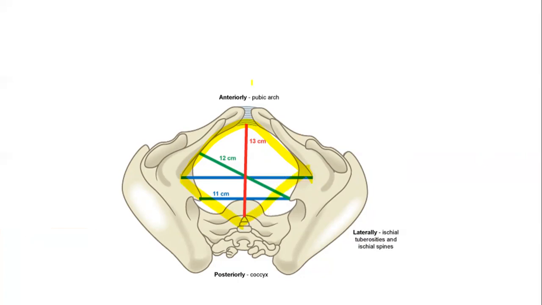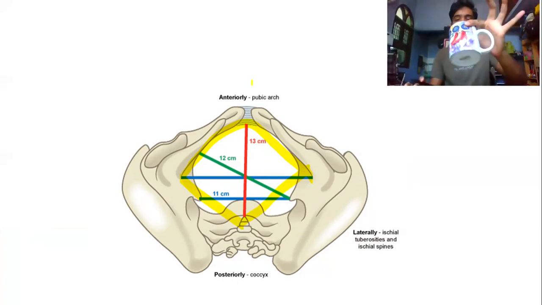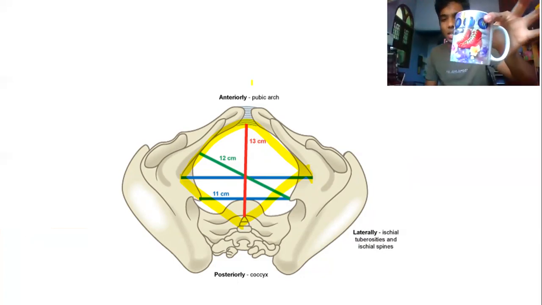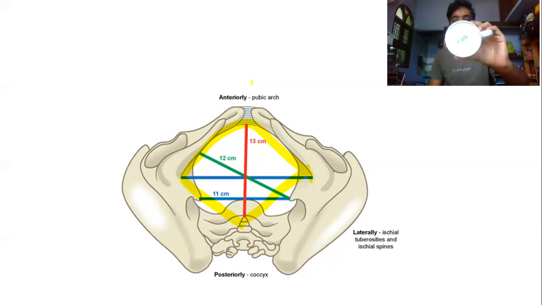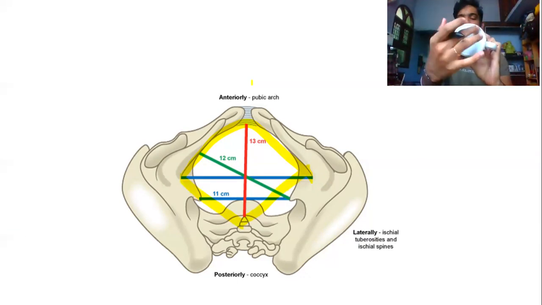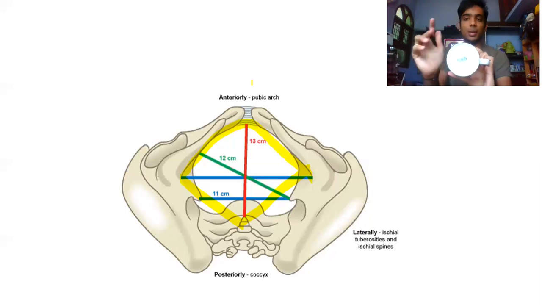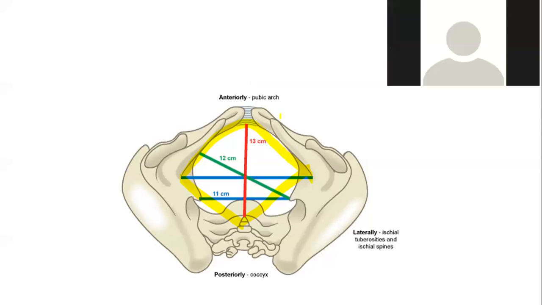Yes. So just see how the pelvic bone had been. It had been tilted upside down, right? So I am just tilting the pelvis bone like this. It's not actually upside down to 180 degrees maybe. Yes. So I am able to appreciate a diamond shaped outlet here. This diamond shaped outlet is called your pelvic outlet or your perineum, right?